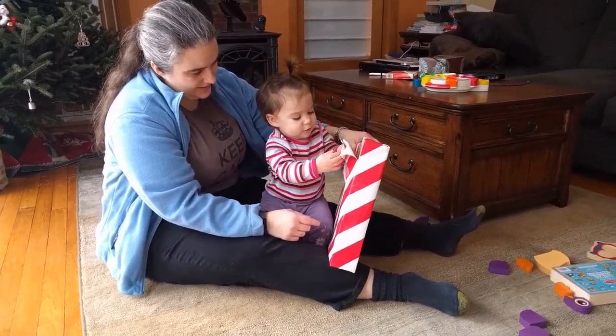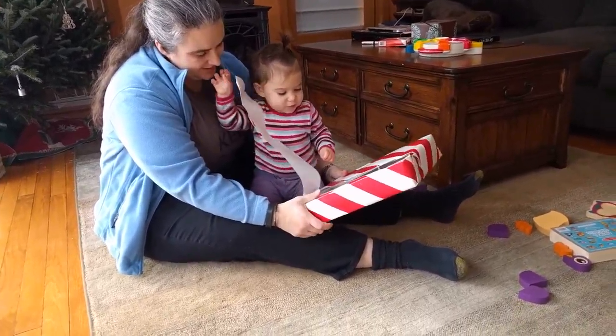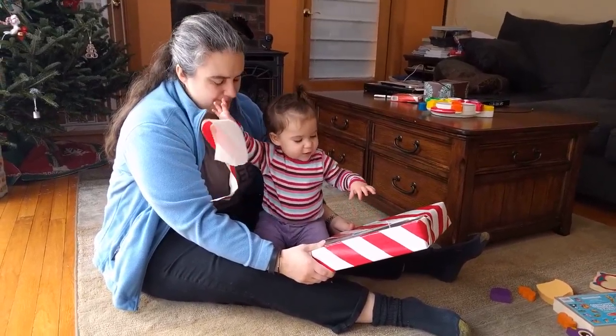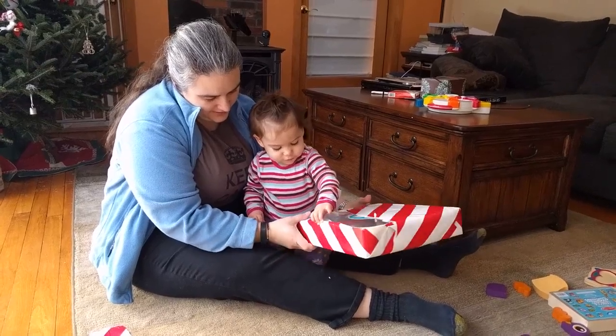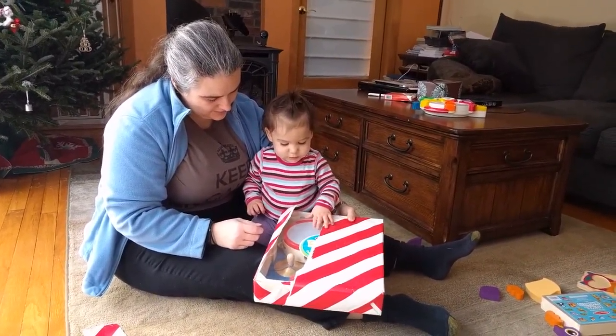Tear it open, that's how you find out what's inside. Yay, good job. Good job, little one. Good job. Good job. Oh, thank you. Here, pull right here. No, you want to pull this side?